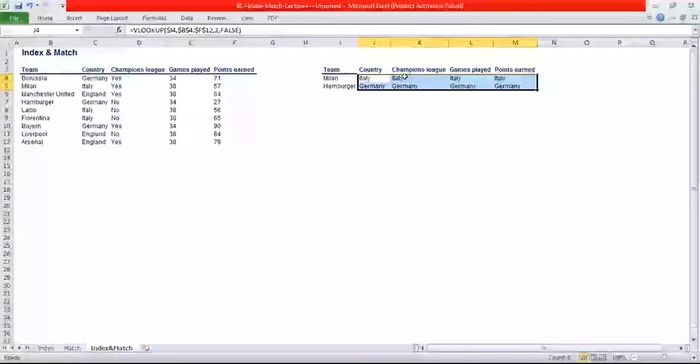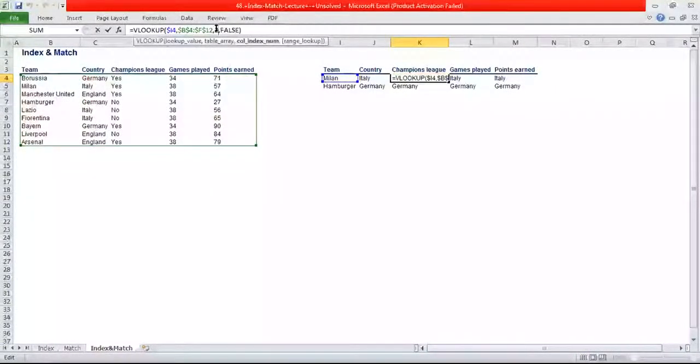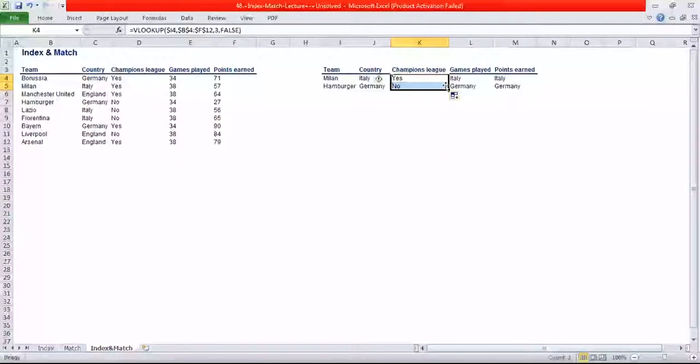Now, when you do that, you have to make adjustments for each column. So click on Italy, go to the column there in the function. Able to see column number 2? Column number 2. Yes. So remember where your cursor is supposed to be in column Champions League. Champions League is supposed to be column 3, isn't it? Yeah, 3. And then you say equals. Enter. Yes, and then now you go back there, you autofill down. Yes, because it's column wise. That's why you call it a vertical lookup.